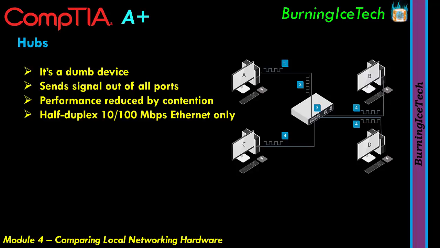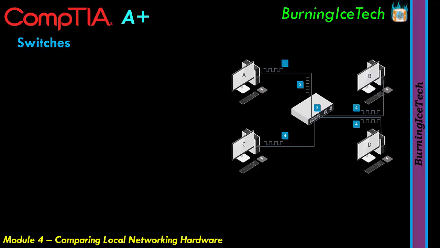Nowadays, obviously, we need a heck of a lot more speed. All right, now moving on to the next topic, like I said I would, switches. You'll see on the right-hand side that the picture looks kind of the same, but this time, I want you guys to imagine that center device there where the number 3 is being a switch and not a hub. So previously it was a hub. That's the dumb device that sends out of all of its ports. This time, that center device being number 3 is a switch, which only sends data to the intended recipient. So there's a bit of a picture for you guys.